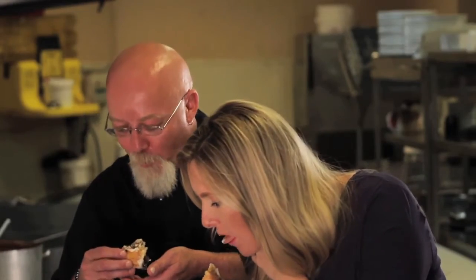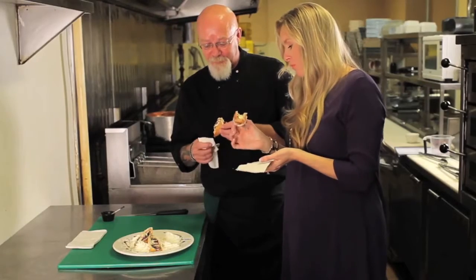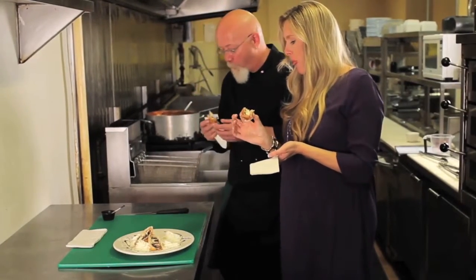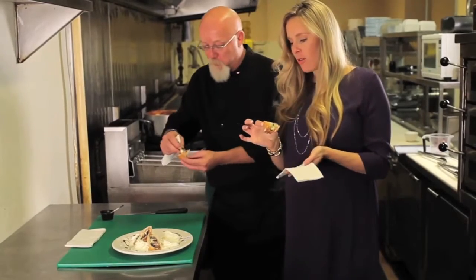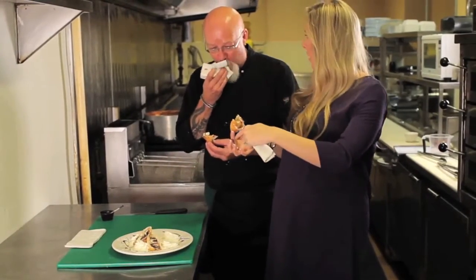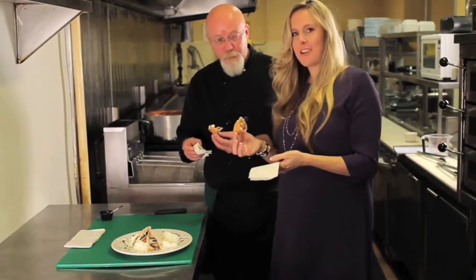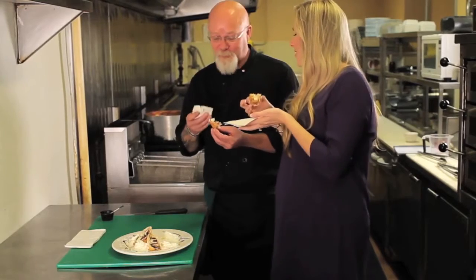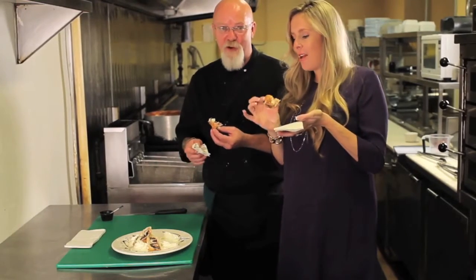Ooh. That's good. Ooh. That is tasty. It is. I'm loving the hint of cinnamon. Mm-hmm. I love the chocolate, and I have to say, I absolutely love the crunch that you get on the outside. You're just going right to town on that thing, Bob. Like I said, this is my favorite. This is Bob's favorite. That's right. And there's definitely a reason.